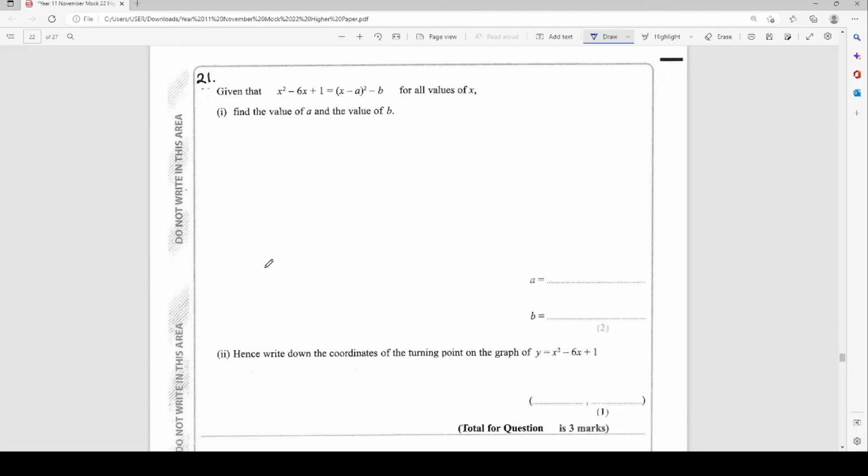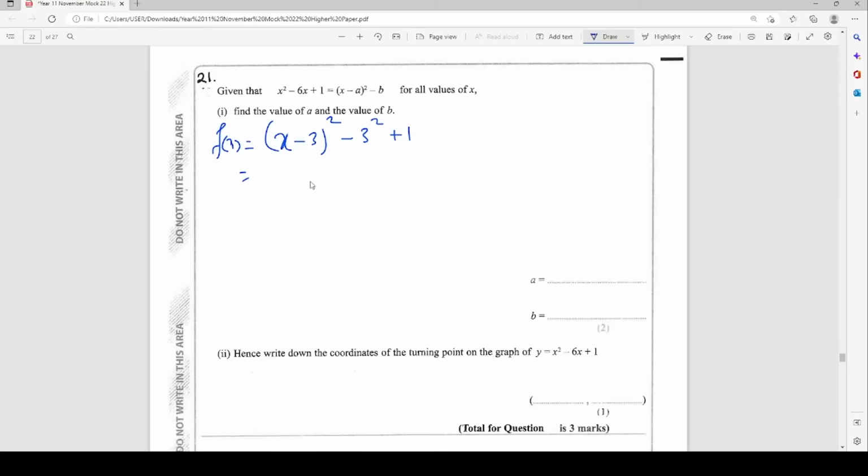So here we have got x square minus 6x plus 1 is equal to this, for all values of x. Find the values of a and b. So we have to just use the vertex form. If I want to write it as vertex form, I will just write x square, I can just write a bracket. I will try to make a perfect square here. So x minus 3 whole square minus 3 square, and here I will have plus 1. So that's what my f(x) is going to be equal to.